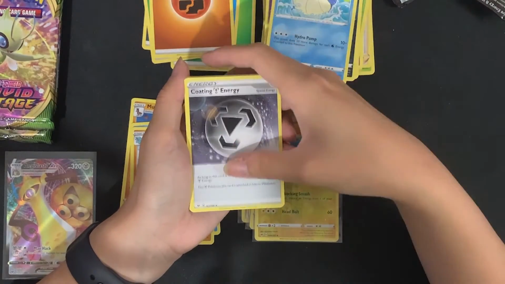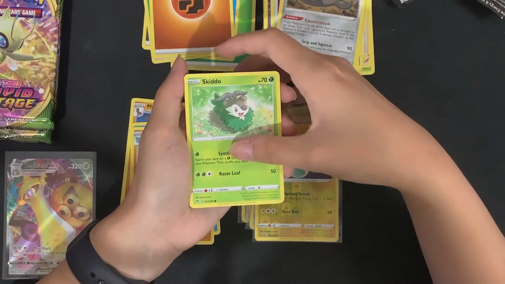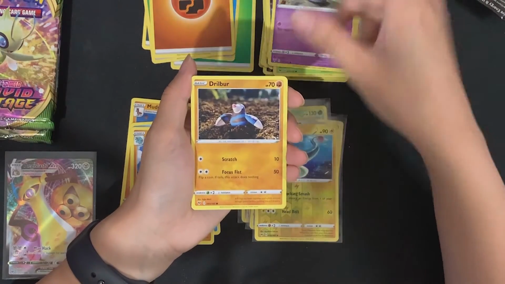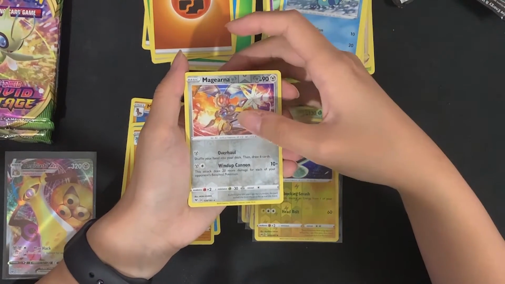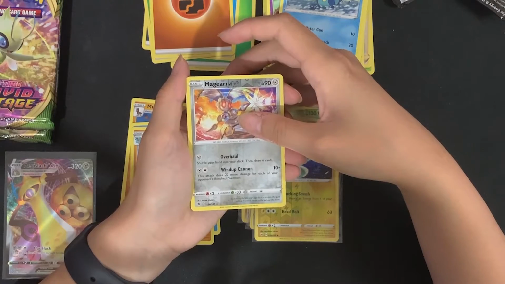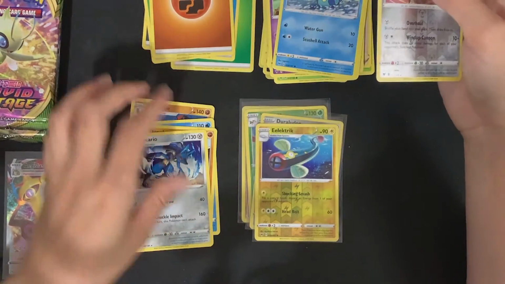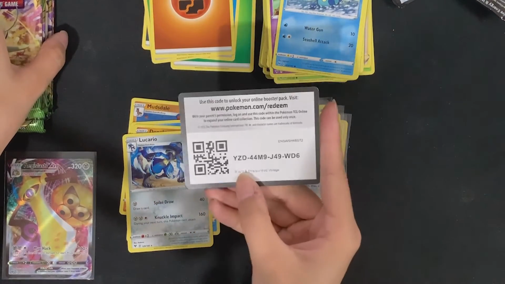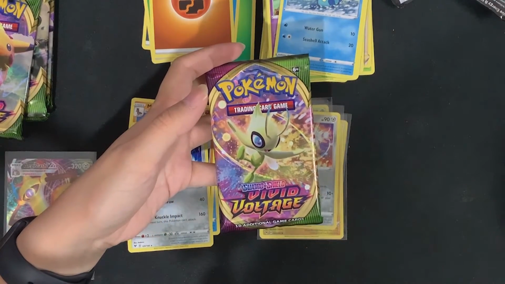Fighting Energy, Coating Energy, Heroes Medal, Gladian Stunflick, Skidoo, Furrow Seed, Dedini, Drilbert, Oshawott, Mag, Irna, Reverse Holo, and Lucario, Regular Rare. Code card. Next pack.